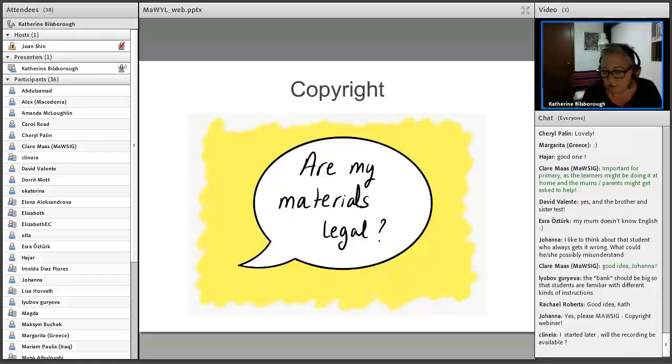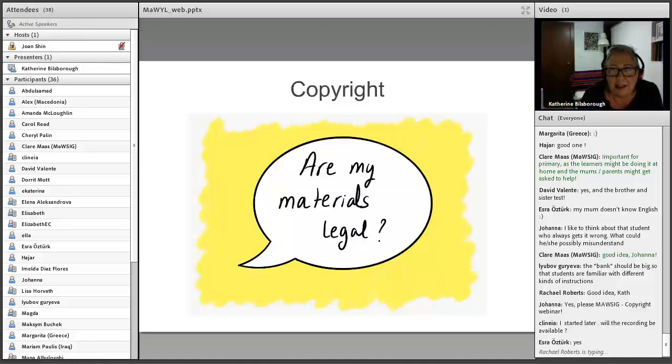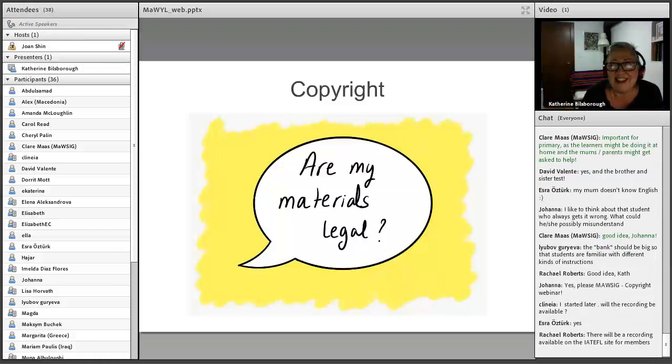So I go to Google and I write in what I want a picture of, and I find the perfect picture, and then I cut and paste it into my materials without giving a single thought to whether or not what I'm doing is legal. I used to do that, okay? I don't do that anymore.